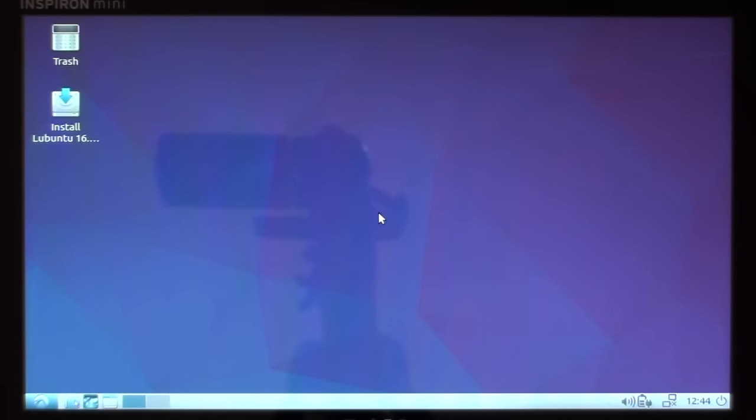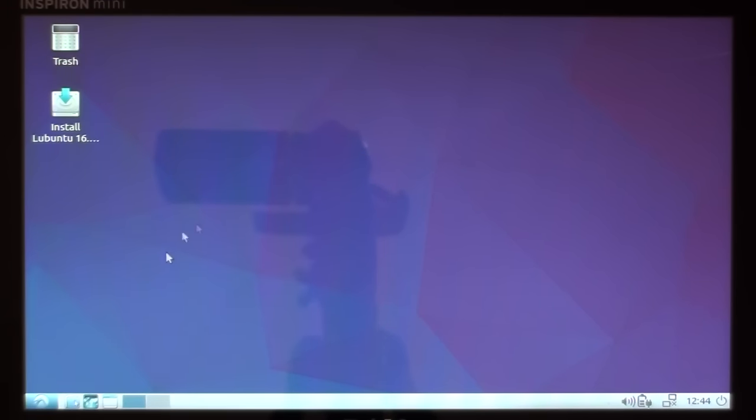But let's see if this can actually start up first, make sure there's not a problem with the drive, so that I don't have to go through the whole trouble of installing the SSD into the computer for it to just mess up and not work when I'm done. Hey, not too bad. That wasn't too bad of a startup time either. So there we have it, live CD Linux on the Dell Inspiron Mini 10.